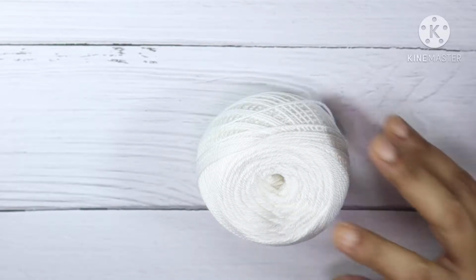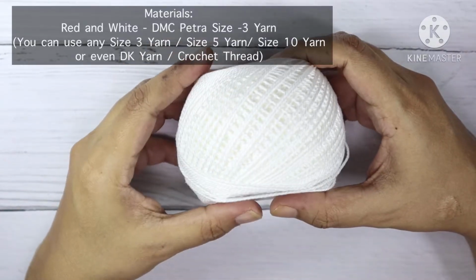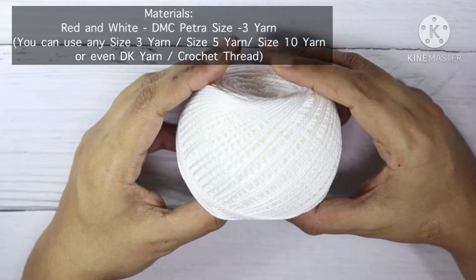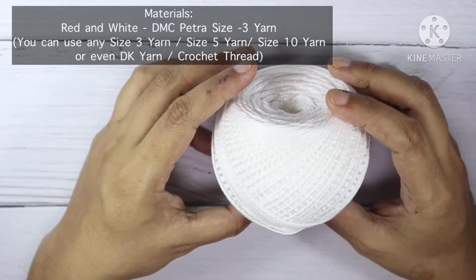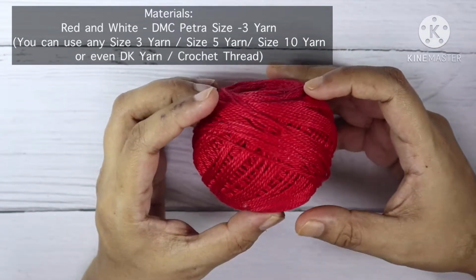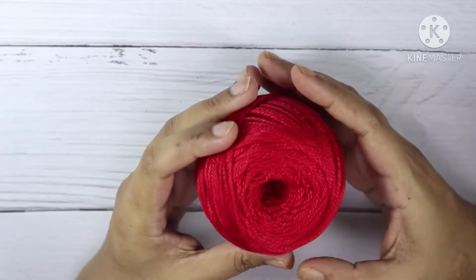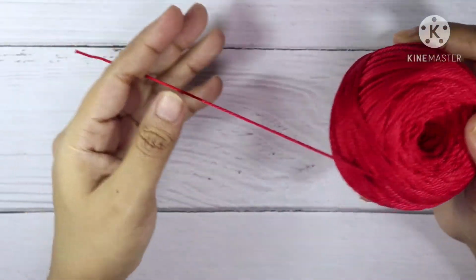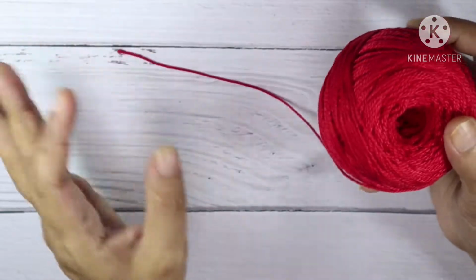I have used size 3 100% cotton yarn in this tutorial. Size 3 yarn is a little bit thinner than DK yarn but thicker than size 5 and size 10 yarn. This DMC yarn is super soft and really comfortable to work with, and you can see the thickness.